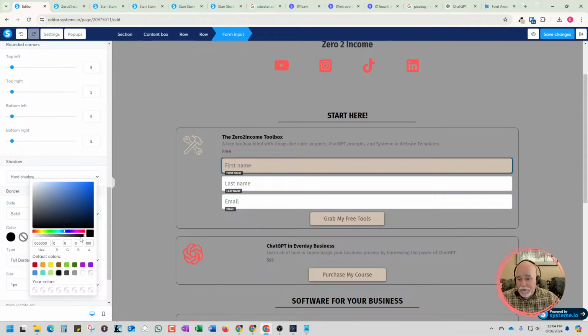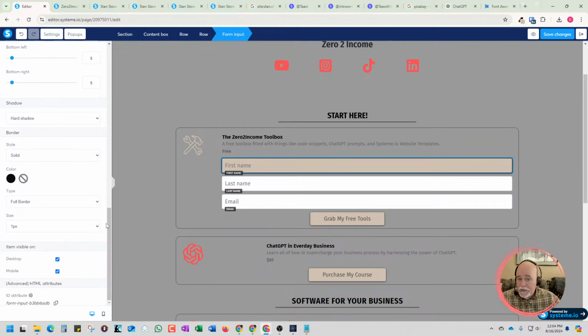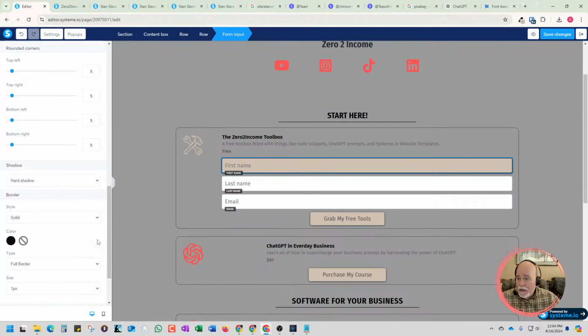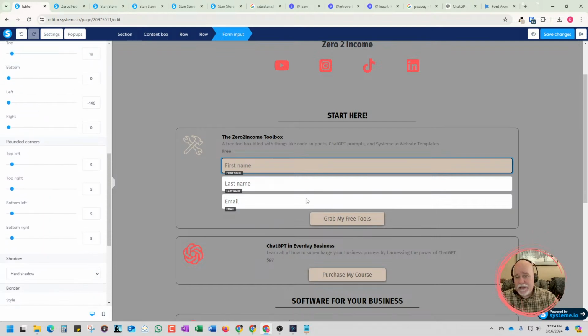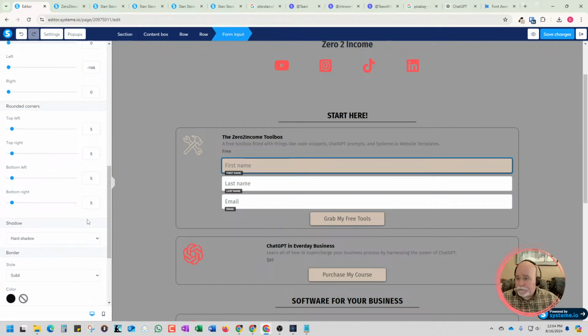and this is just playing around with stuff, folks. You get in here and just kind of get throwing a border color. You could take the border color completely off if you wanted to. One pixel, you could do thicker. What I'm looking for is to make these form fields a little bit smaller. That's kind of big. And there is a way of doing that. Oh, up here.